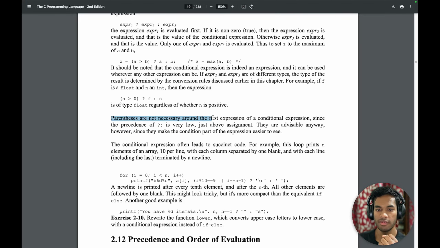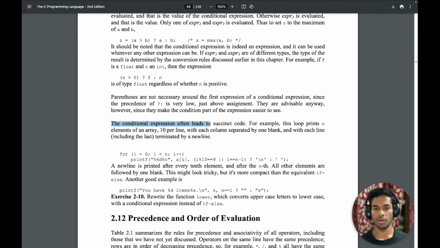Parentheses are not necessary around the first expression of a conditional expression, since the precedence is very low, just above assignment. They are advisable anyway, since they make the condition part of the expression easier to see.